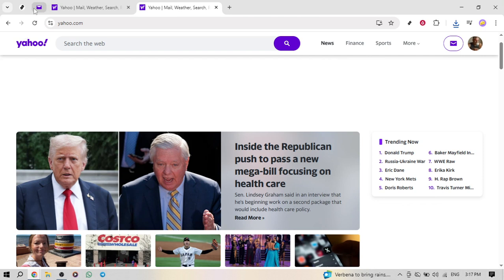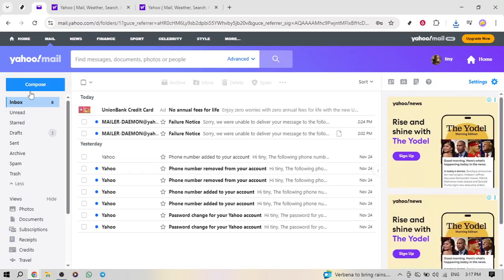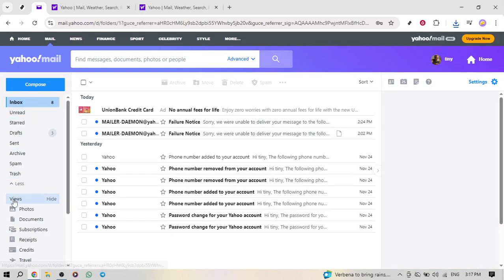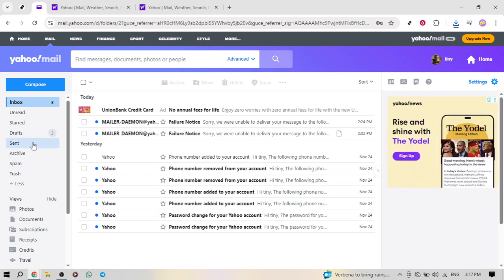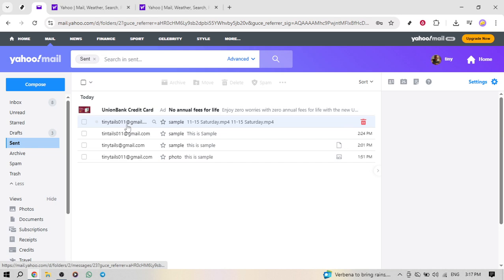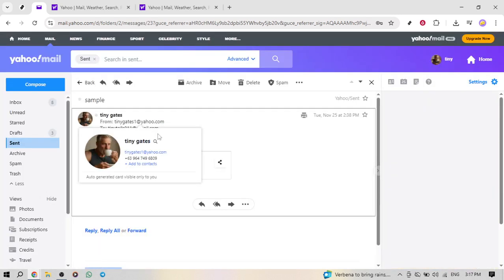On the left side of your mail, you'll see folders like inbox, drafts, and spam. Click Sent to view emails you've previously sent. This is where you'll choose the message you want to forward. Scroll or use the search bar to find it, then select it and click to open the message fully so you can see its contents. If your left sidebar looks collapsed and you don't see Sent, click the menu icon to expand the folder list.